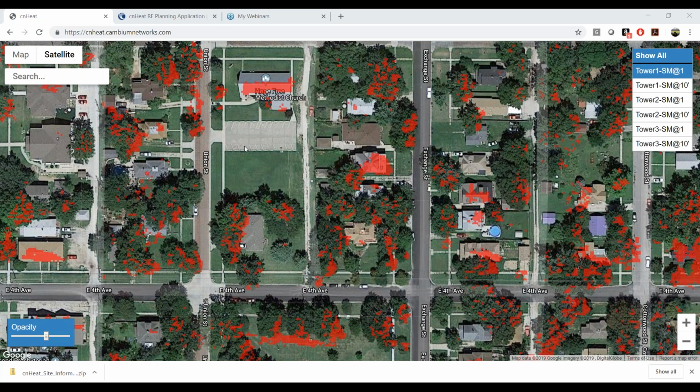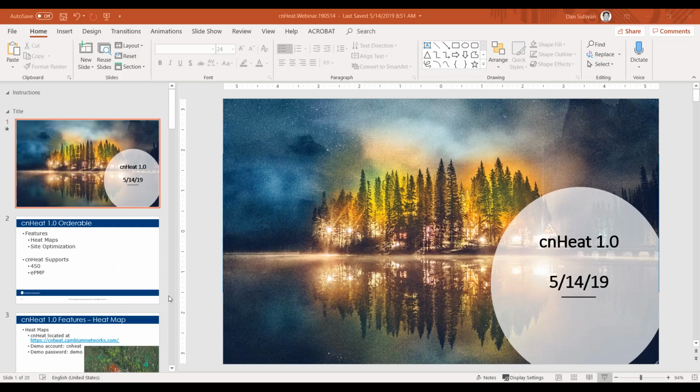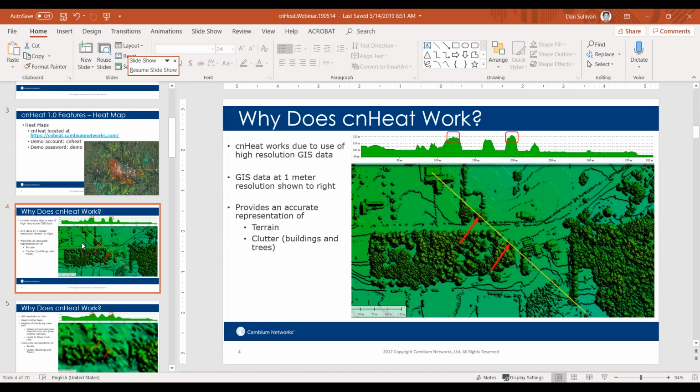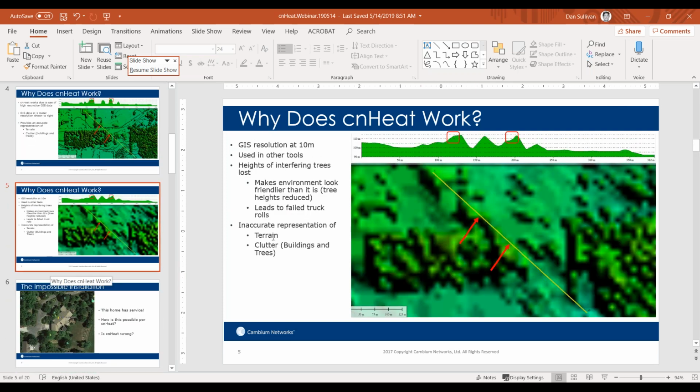I have GeoTIFF, this is from Ash. I have GeoTIFF 1/3 arc for clutter and terrain. Will that work? And the answer is no, that won't work. Let's go back to the presentation here and I'll explain why. We need 1 meter GIS data, and the 1/3 data is going to be worse than this, so it won't have the resolution.